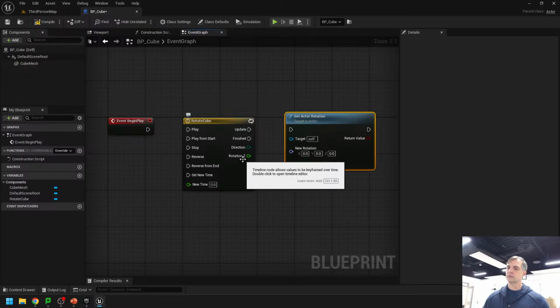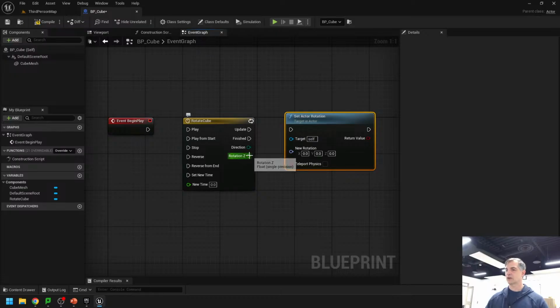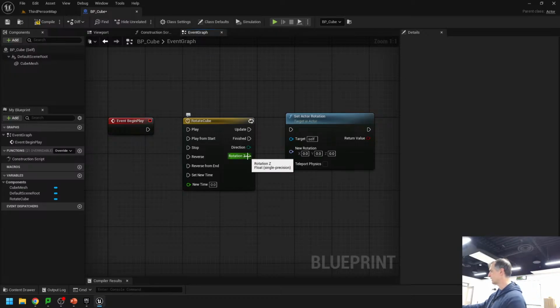So example, this rotation Z we made is a float type and it's green. Do you see a green input here on the set actor rotation? There's no green input. That means I cannot do this. I can't put it on any one of these things. It won't allow me to connect this output. I need this output though because this is the new value. I'm going to get 0, 1, 2, 3, 4, all the way to 360, and it's going to loop, right? So how do I do this?